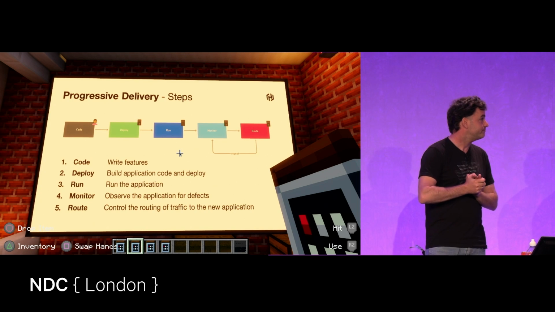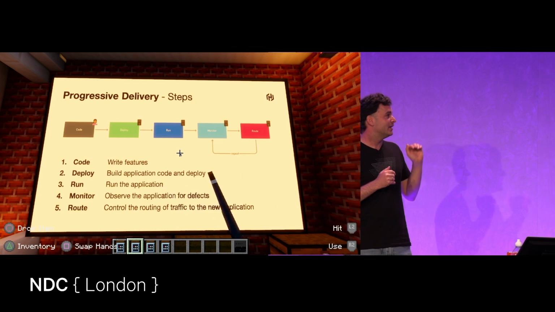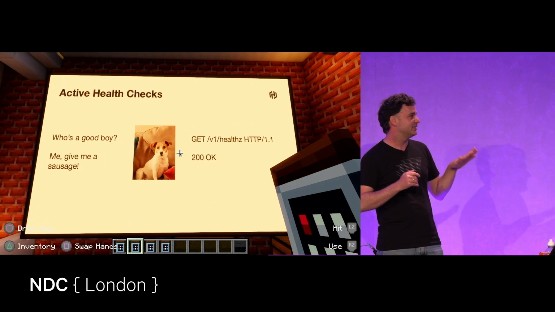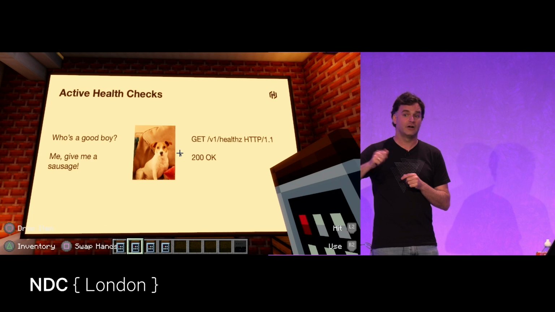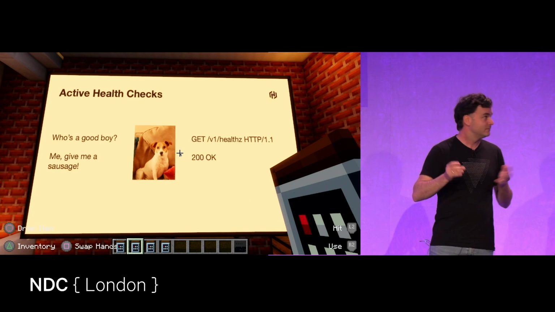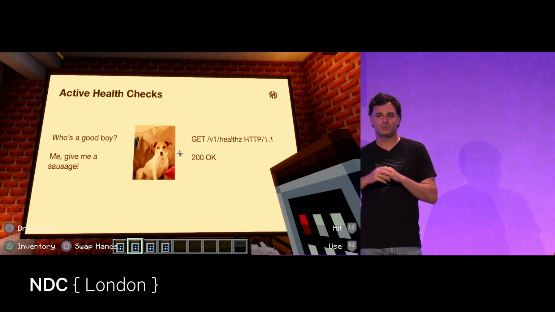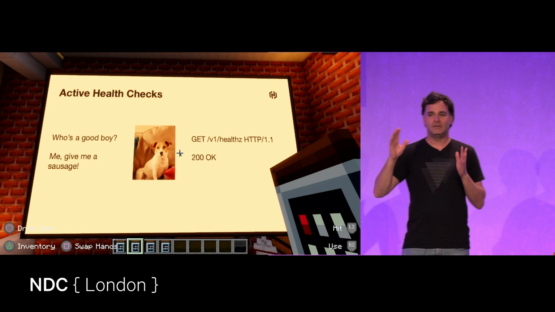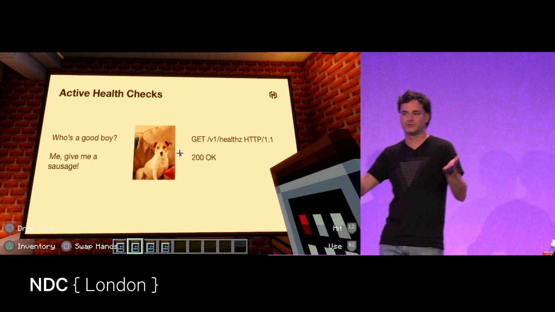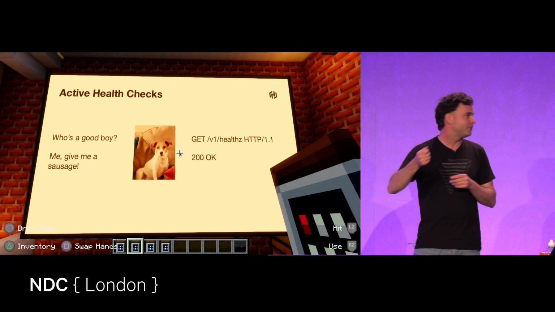So we're using just like the Kubernetes liveness or the Kubernetes health checks. Actually, those are active health checks. There's a difference between those. This is basically you prodding the application, asking, are you healthy? Are you healthy? Are you healthy? That might not necessarily be true for the end user. So what we want to do is run passive health checks, where we observe the system and look from an external source at how the system is behaving. So think of monitoring. We can see what is actually happening in the environment independent of what the application says.